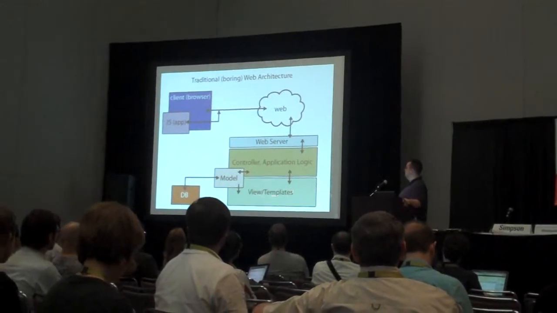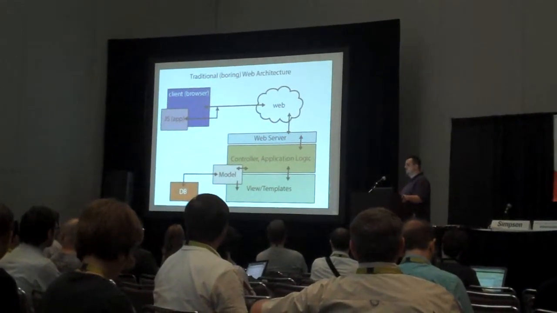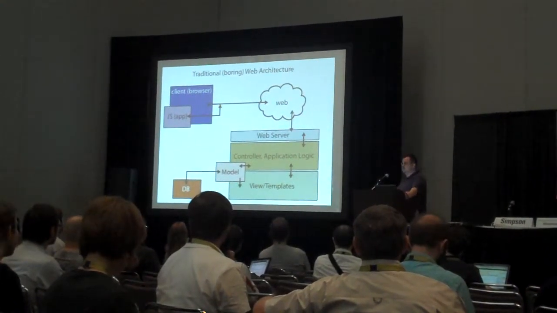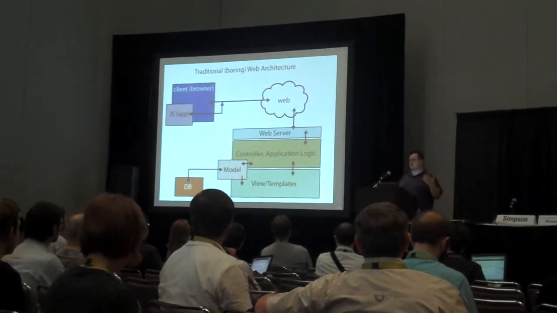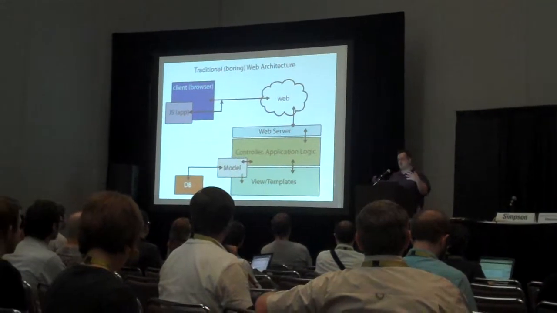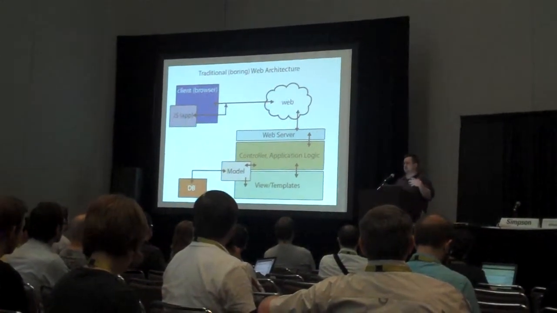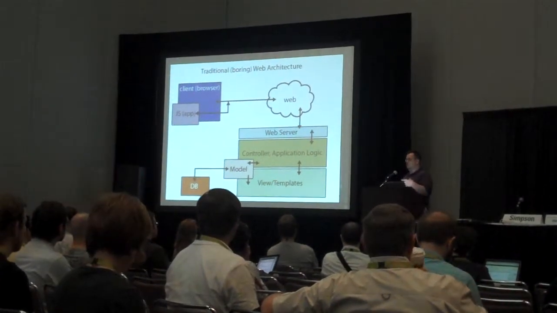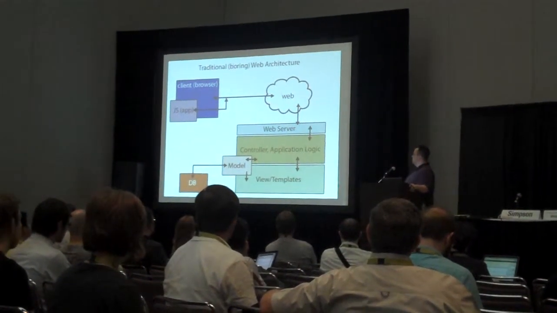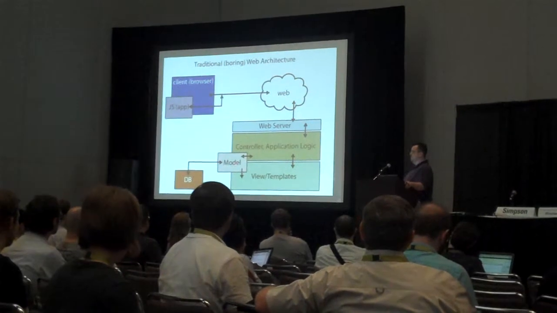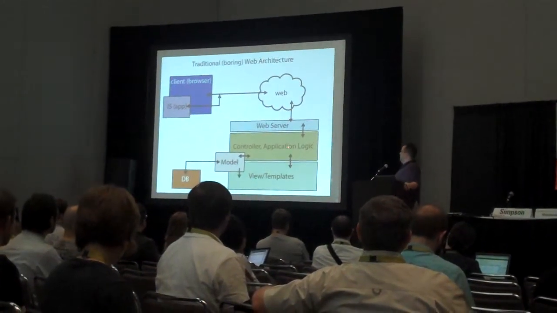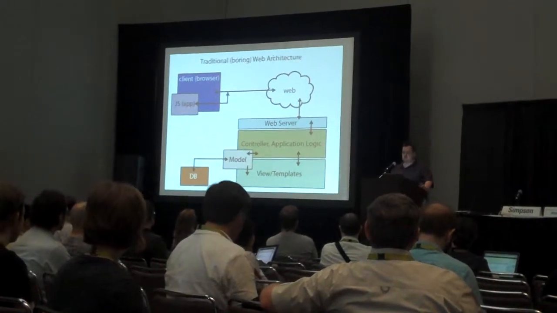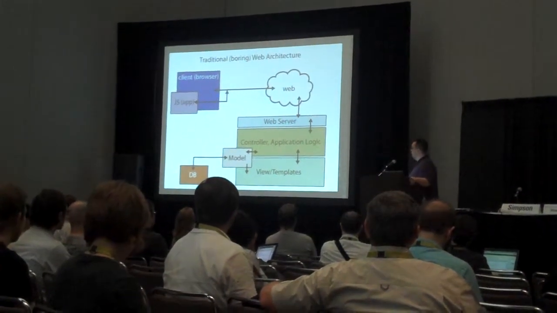Python, Ruby on Rails, all of them have various approaches to this. But somewhere in the middle or the bottom part of this stack, you have a view layer. Then we have a controller and an application logic layer. At least that's what they tell us with MVC, that we should make sure all of our controller and application logic sits entirely within that layer and doesn't mix in with the model or with the view. And then we have the model that sits in between both of them. The view uses the model and the controller uses the model.